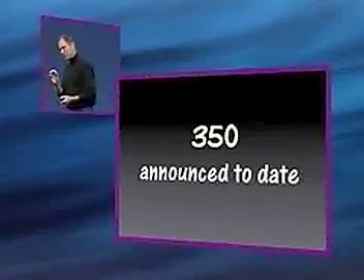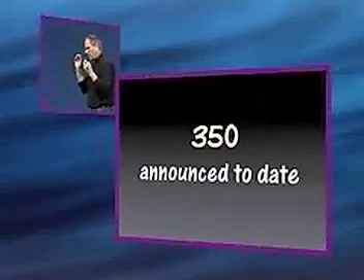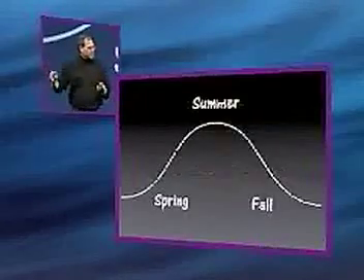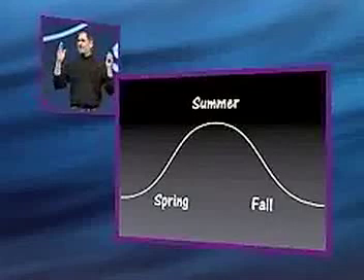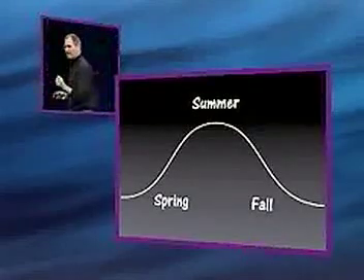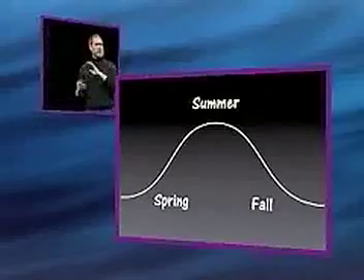Now the apps are going to come out over a time period. They're going to come out in a bell curve. We're going to have hundreds coming out this spring. The majority of them, the avalanche of them, is going to come out this summer. You can imagine Macworld July is going to be the coming out party for a lot of Mac OS X apps. And then we're going to have some laggards in the fall. So it's going to follow this bell curve.